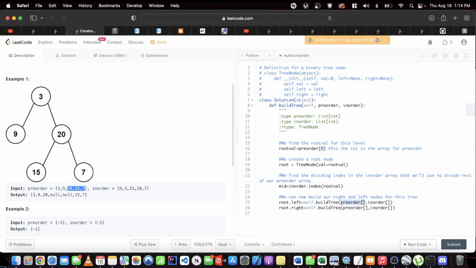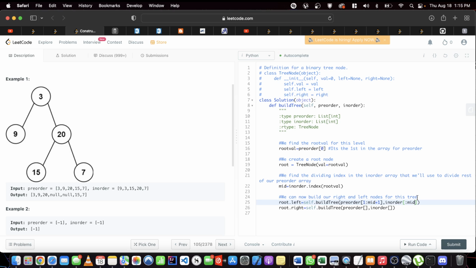for the preorder, right? So we start from index 1, since we always use index 0, till mid plus 1, because we want to include everything up to here. And then for the inorder, we do not want to include the mid because we already used it here. So for inorder, it will be from the start up to the mid.